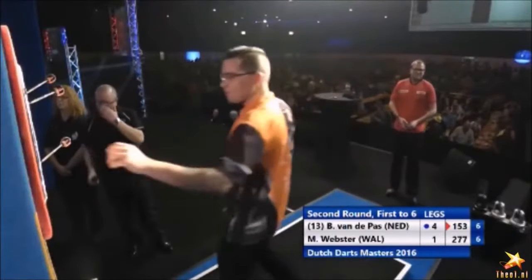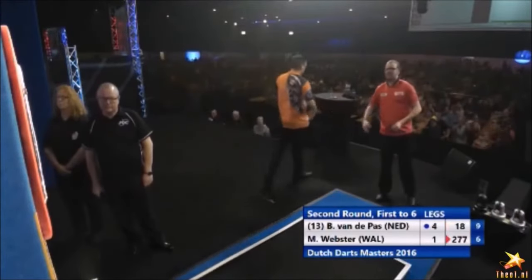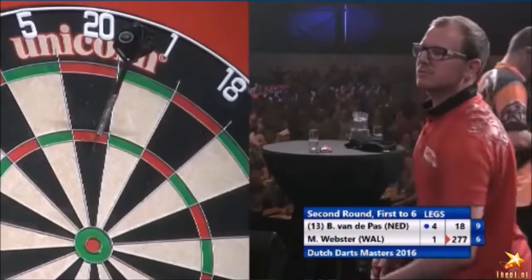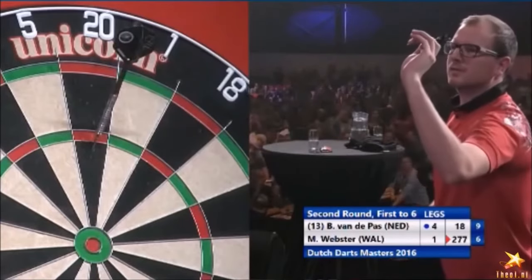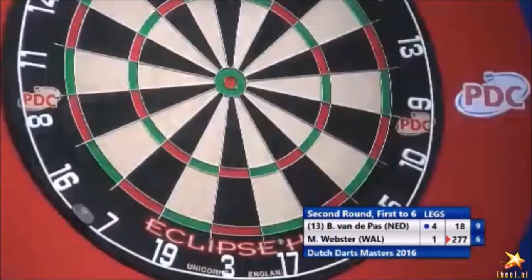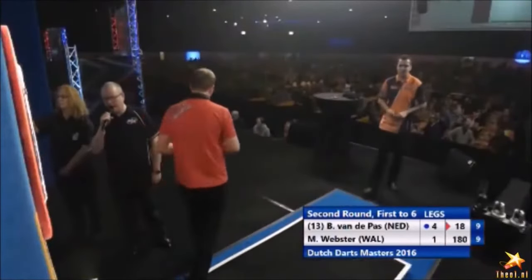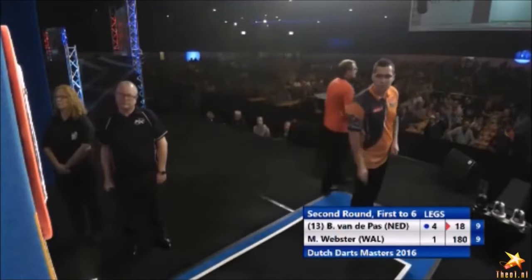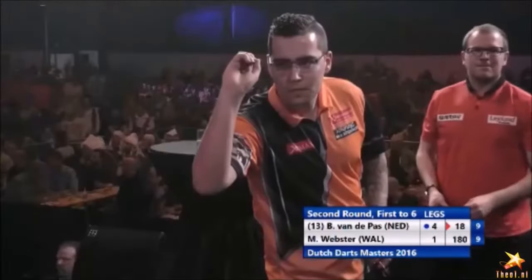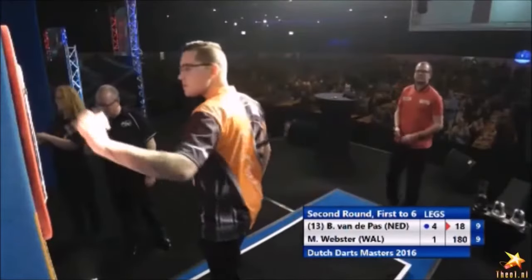35. He's hardly missed a double in this match. Fires in 8 perfect darts. And just comes inside the double 18. Show of respect from Webb, so the crowd still applauding. 97. You require 80. The important thing is to get the leg won. He does that. Benito Van der Pas.